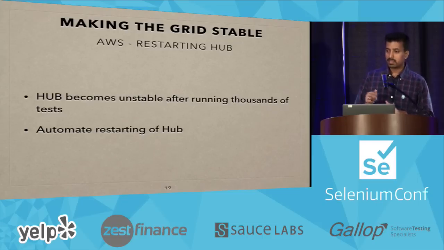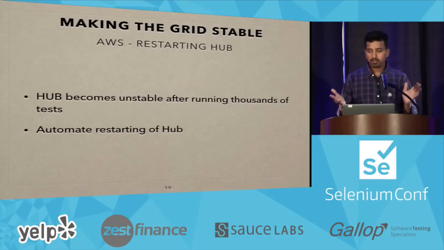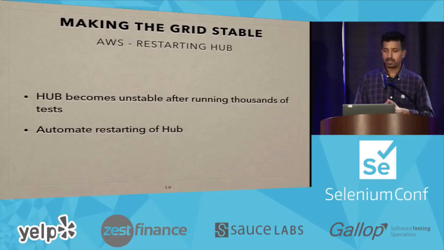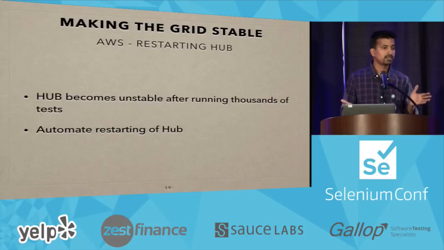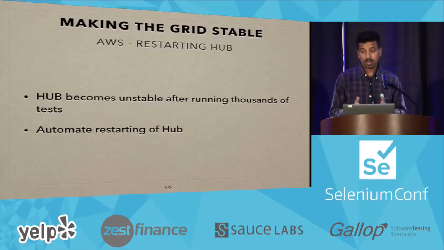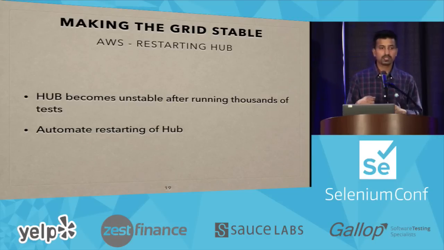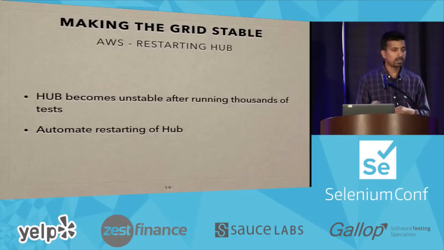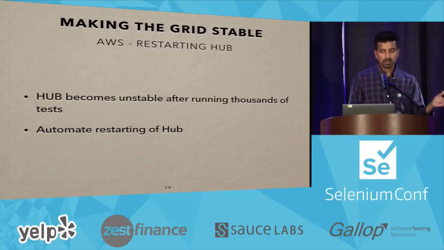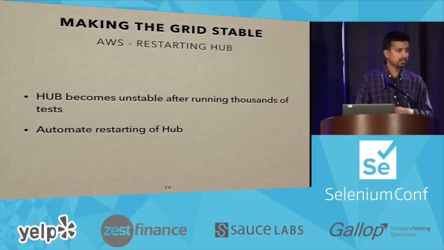Again, this is another important thing. I'm running around 5,000 UI tests, and sometimes I see the hub becomes unreachable after I run 2,500 cases. So what I did was automate restarting the hub using the remote plugin. After I run 2,500, I restart the hub and then start the rest of the tests. This is another way for me to automate a reliable system. I don't want any failure, and if it fails, what is the solution?